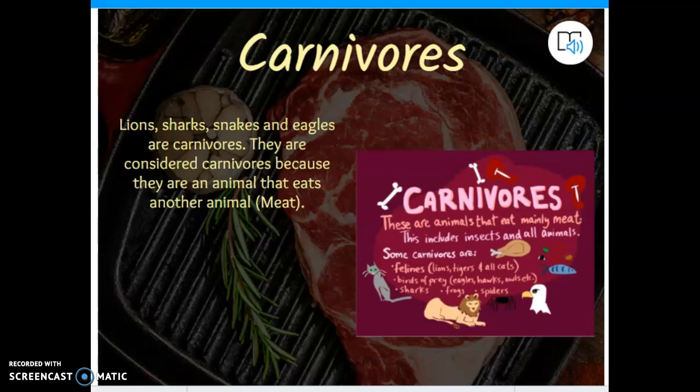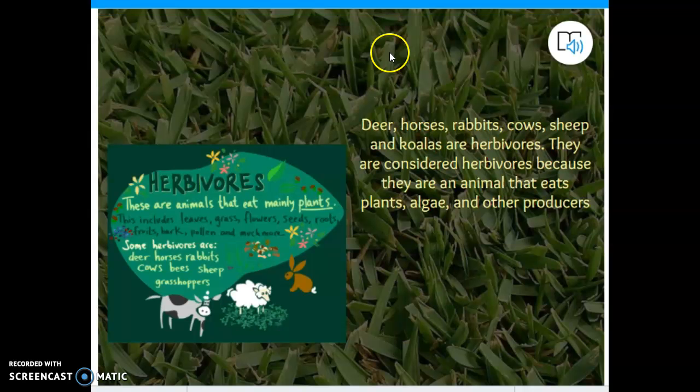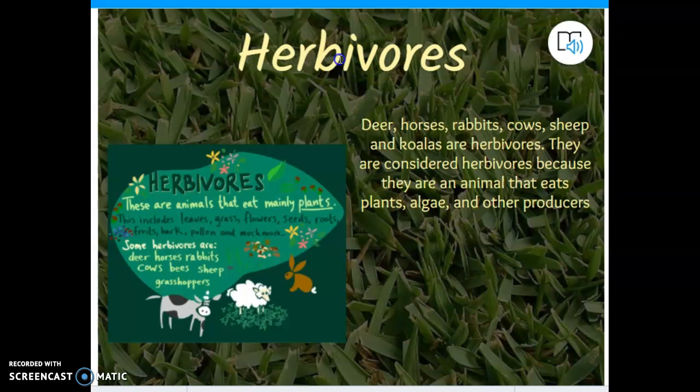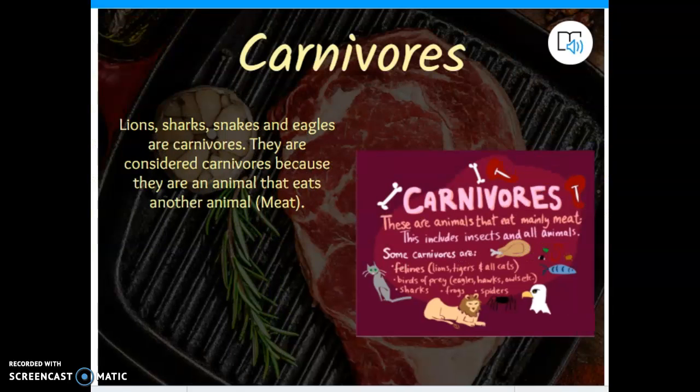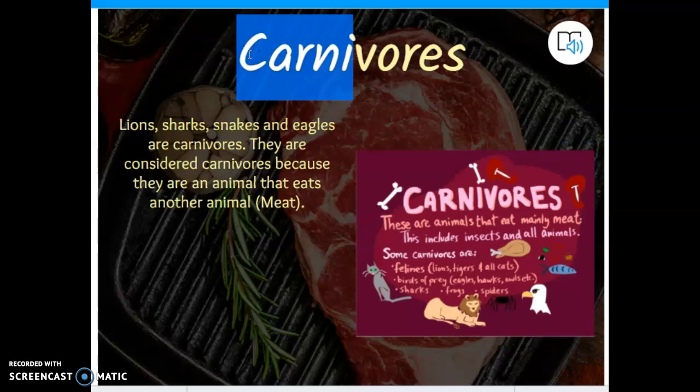So when you think of herbivores, break it down to that small little word. An easy way to remember, herbivores, herbs are plants. That means if you're an herbivore, you eat plants. Carnivore is very similar. Break it down by the first portion here, carne. And that means that you only eat meat. So we have herbivores. We have our carnivores.